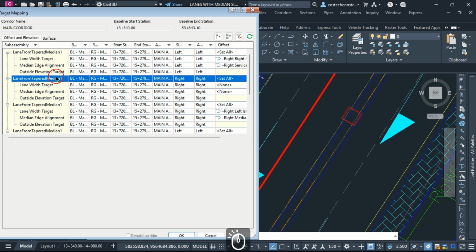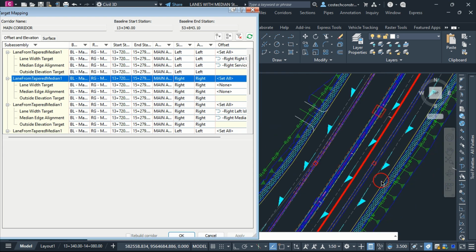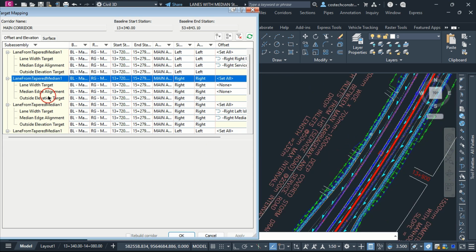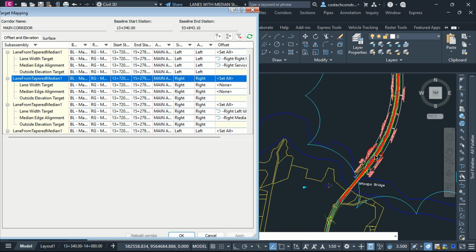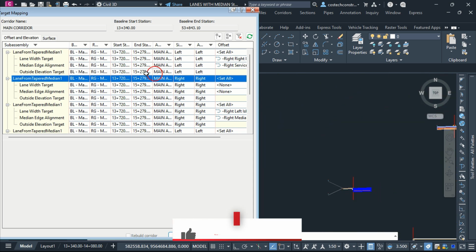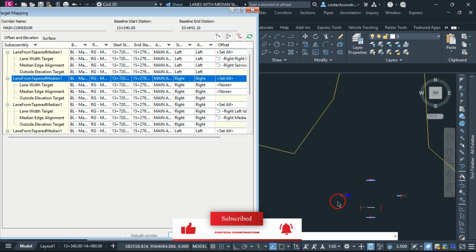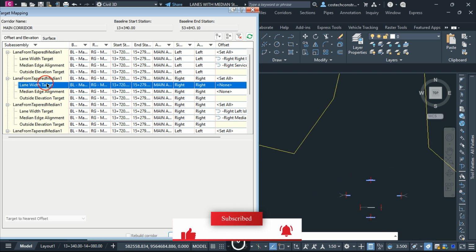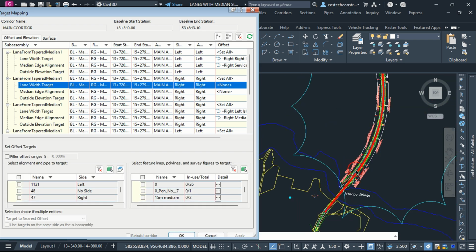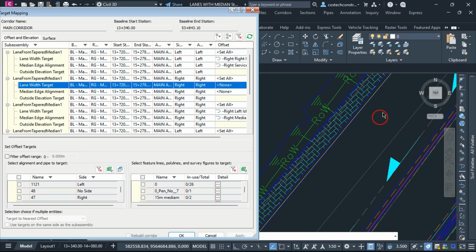We'll select the next lane, which is our left service lane, but we'll need to confirm it. If you need to confirm it, you can just select the name and it will highlight within the assembly. We'll go to the lane width target. And from here, this is our left service lane.